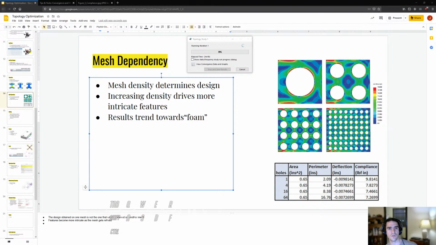Okay, mesh density determines design. Increasing density drives more intricate features. What's this?